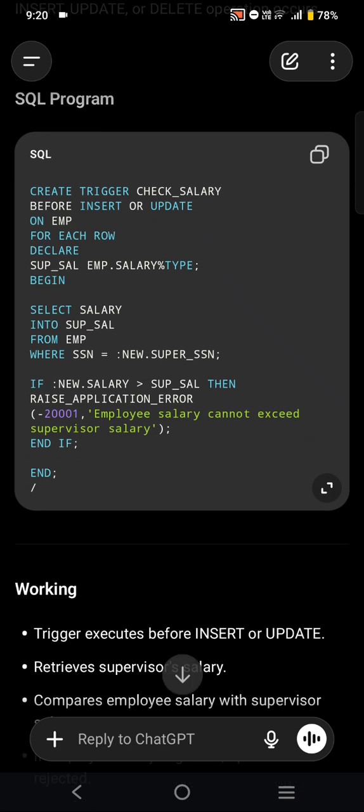Select salary into subsal from EMP where SSN equals new.super_SSN. If new.salary is greater than subsal, then raise application error, end if, end.